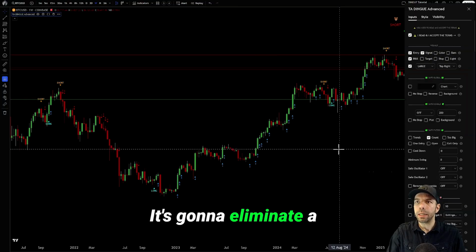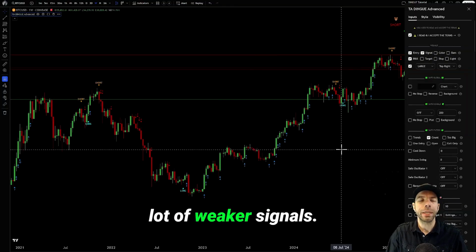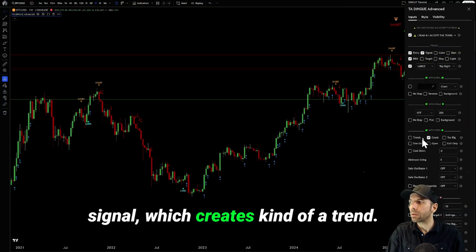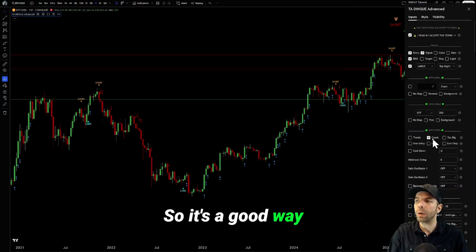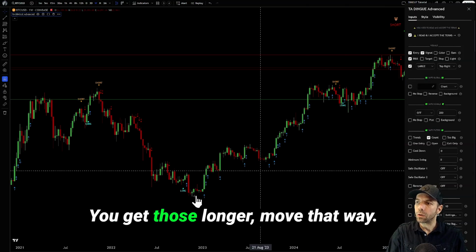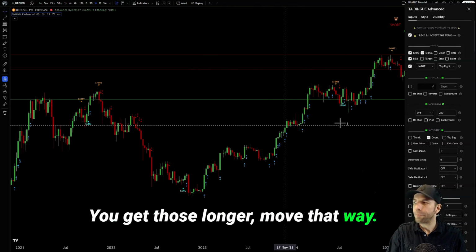It's going to eliminate a lot of weaker signals. So we keep going with the stronger signals, which creates kind of a trend. So it's a good way to follow the trend. We'll remove it. See how many are gone. You get those longer moves that way.